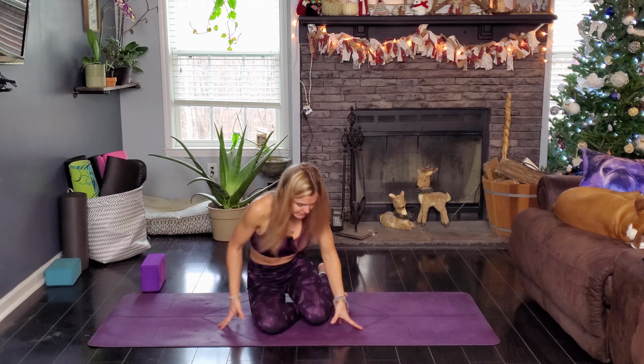This morning's flow is going to be a very beginner, basic class, but we will be moving. So go ahead and find yourself a nice comfy seat on your mat. This can be a seated easy pose like I have chosen. You could sit in kneeling position if this feels better for you.